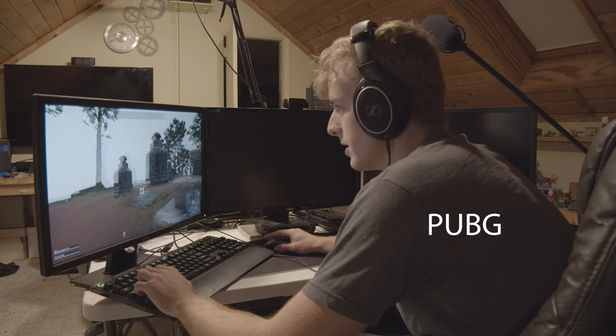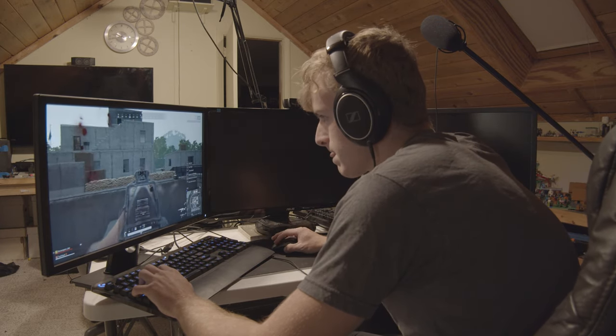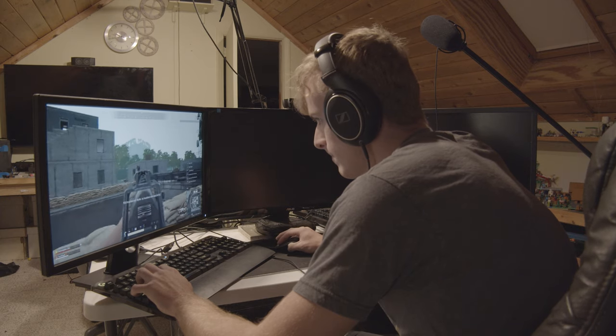Textures are going to be a little slow to load in, and there are definitely some lag spikes. Definitely think this is playable. That has been PUBG and Apex Legends, both played, as you saw, in the heat of battle, exceptionally well. My gameplay, though, has suffered recently due to classes in college and things like that, but overall, pretty solid.